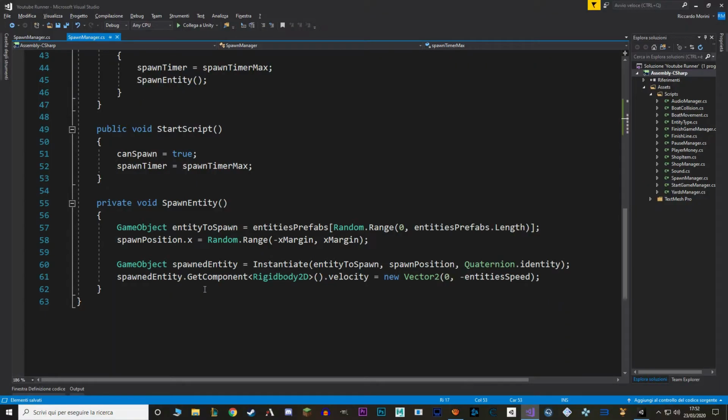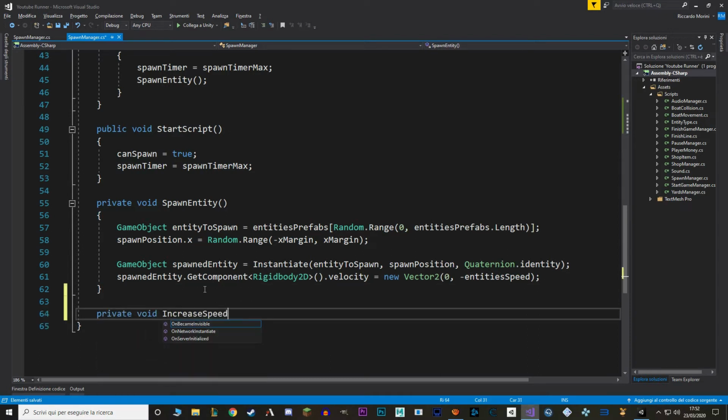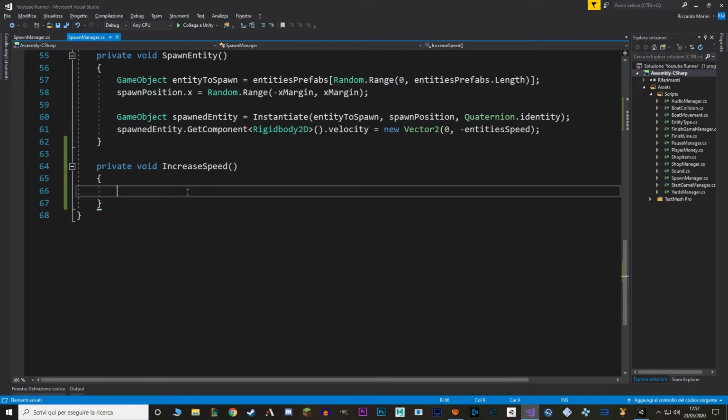And in here we want to make a new function to increase the speed, and it's gonna be a private void. In here we want to take spawn timer max and entity speed and increase them or decrease them to point them to the final values. And for the calculations we'll use scaling multiplier.